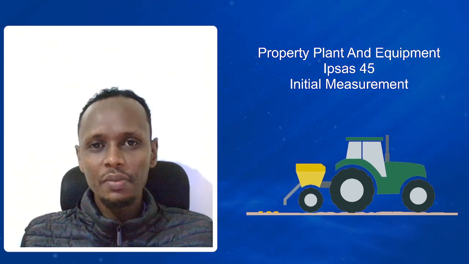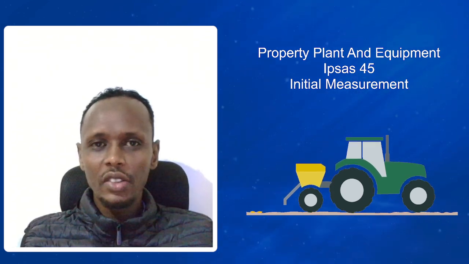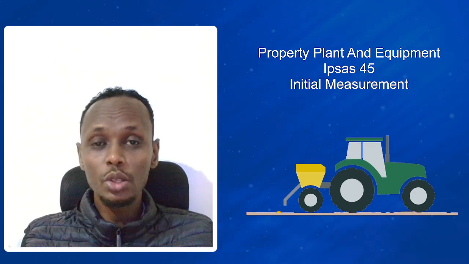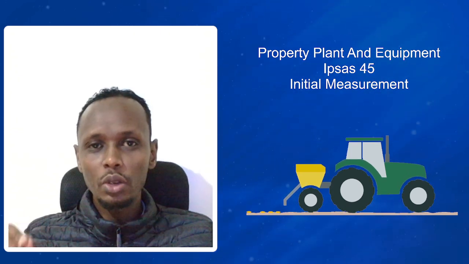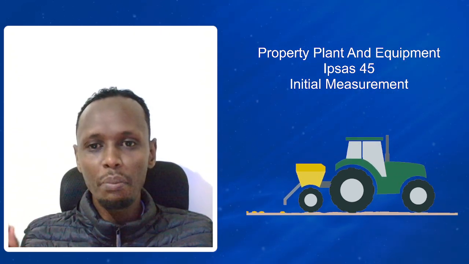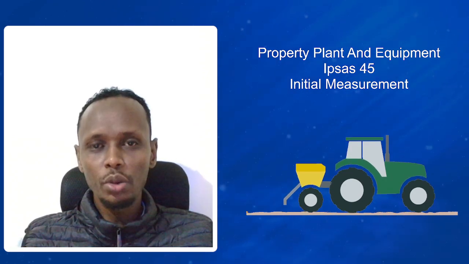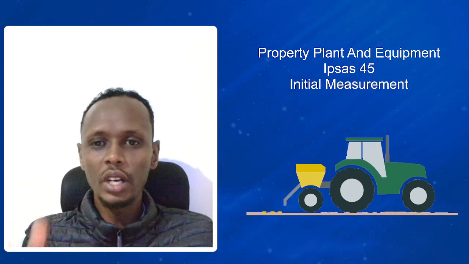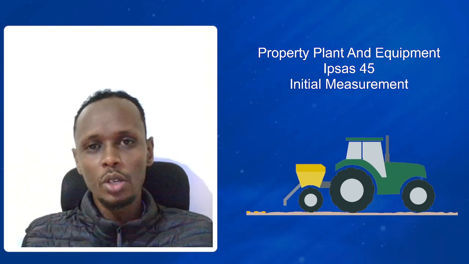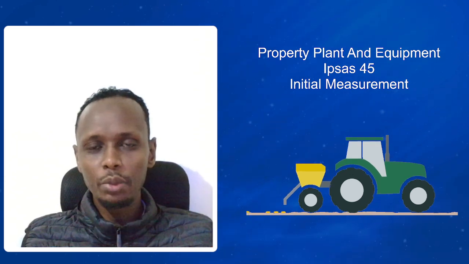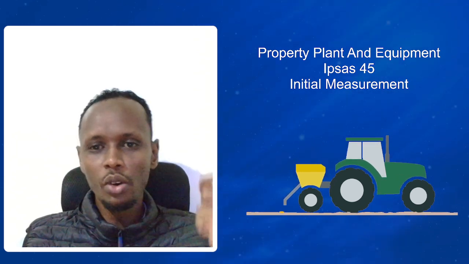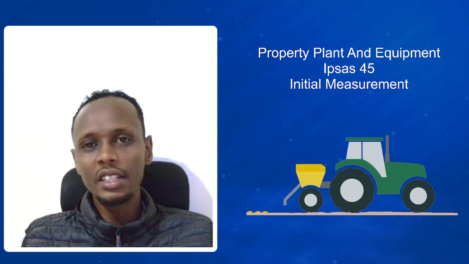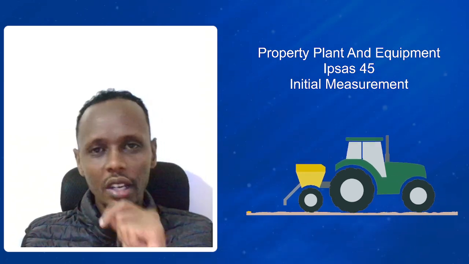If you have installed that machine somewhere, the estimate of the cost of dismantling that machine when it reaches its useful life, you also include as part of initial measurement or initial recognition, because once you are done with it, you want to dismantle. So the dismantling cost you estimate and include, and it will form part of the cost. Those three, the purchase price, directly attributable cost, and the estimated cost of removing or uninstalling that asset, form our initial costing.